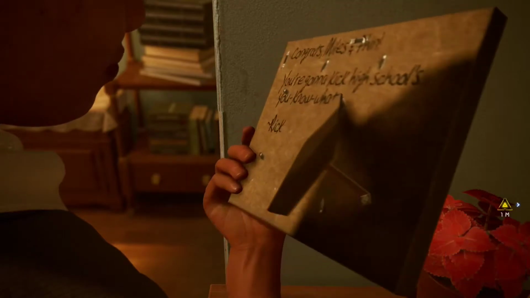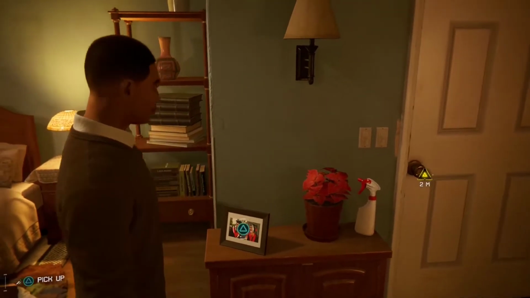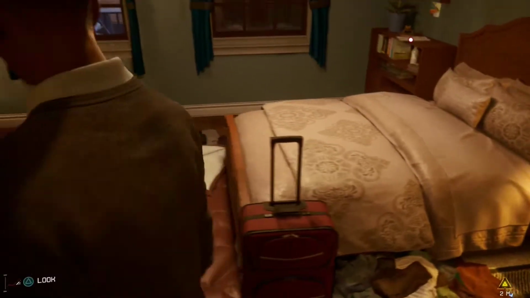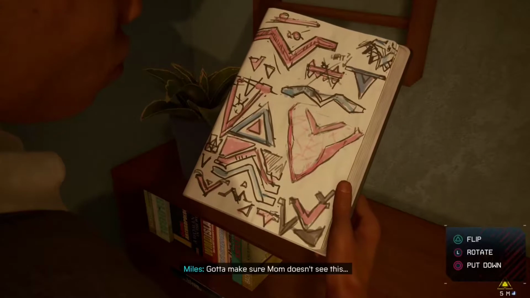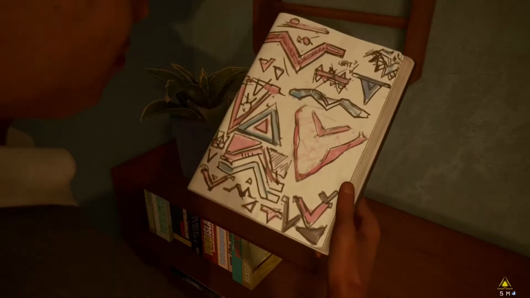Rotate. Put down. All right, anything over here? No? Oh, something over there. Spider suit ideas. Gotta make sure Mom doesn't see this. Flip. Okie dokie.